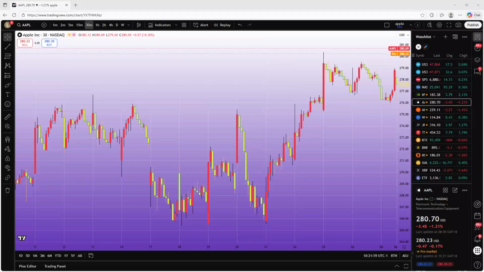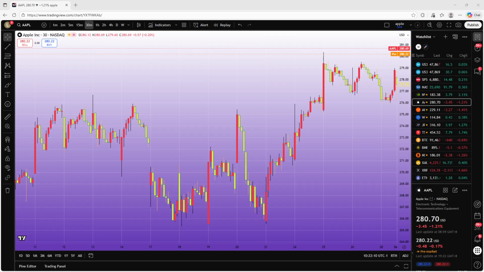In today's video, I'm going to teach you how to add high probability order blocks, quick and easy guide. We'll walk through this on TradingView step by step, so by the end you'll know exactly how to load this indicator onto your chart and start using it right away. If you already have TradingView open, that's perfect. If not, go ahead and open your charting layout so you can follow along in real time.